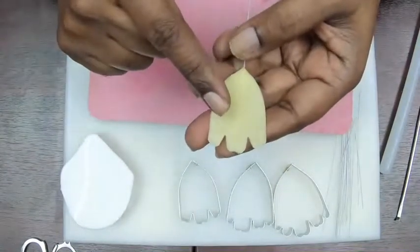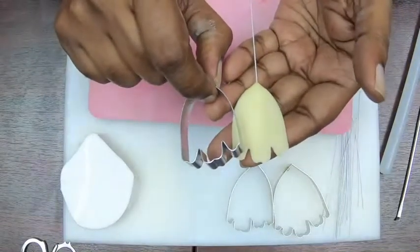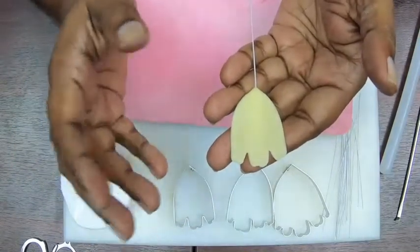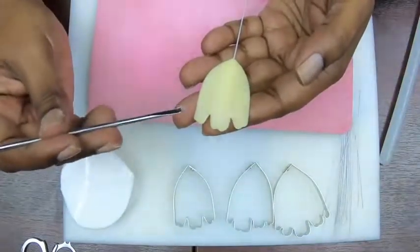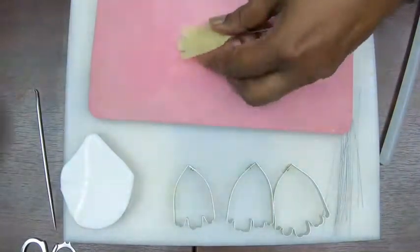You could see the curls here, right? For every single petal, it will be all the same. See, every single petal will be all the same. I just don't want it to be like that, because none of the petals will look the same. So what I'm going to do here is change the shape of the petals. This is how.